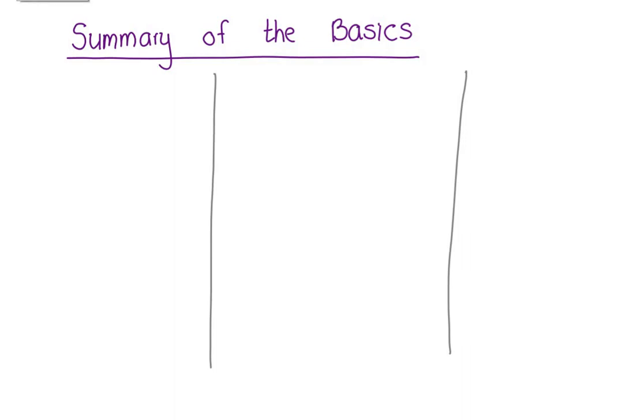Right, this is just going to be a really quick video. If you were feeling a little bit unsure at the end of the last video, this is just a quick summary of the basics. So basically, if you have sine of an angle is equal to a ratio, I'm going to call that ratio A, just for the sake of being able to write it shorter.